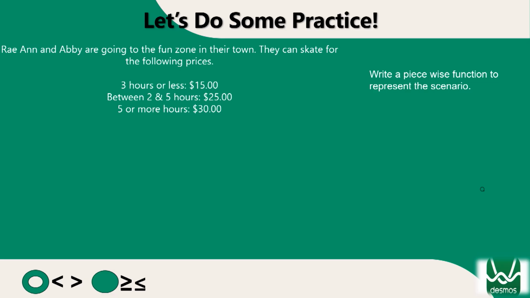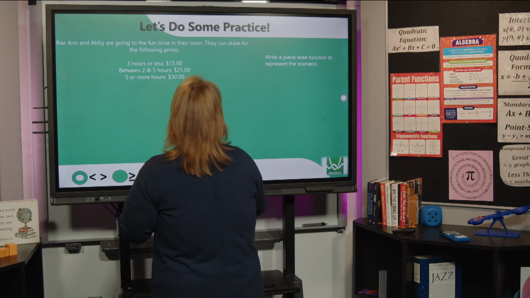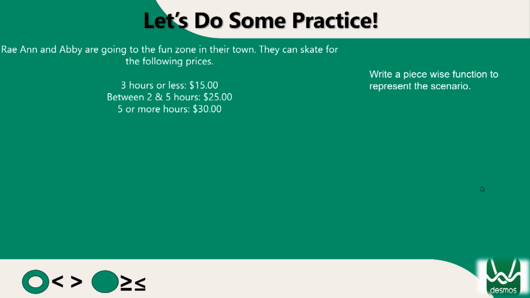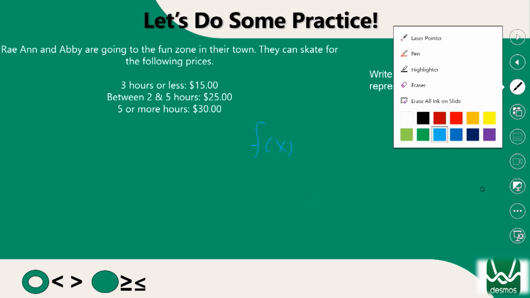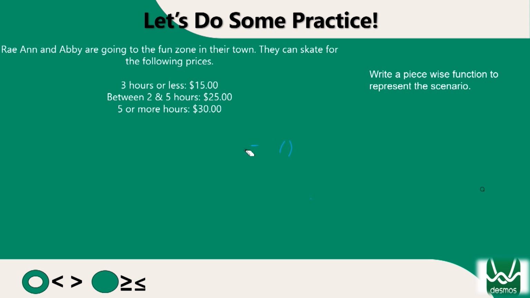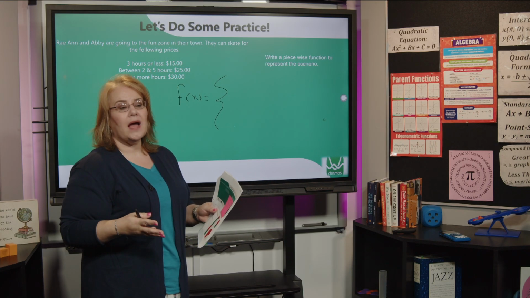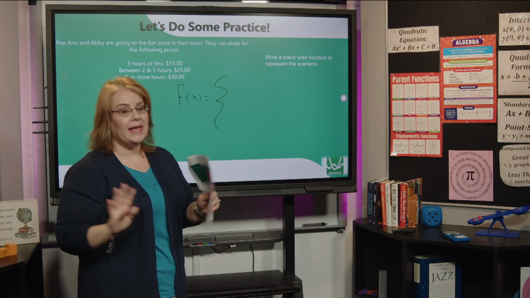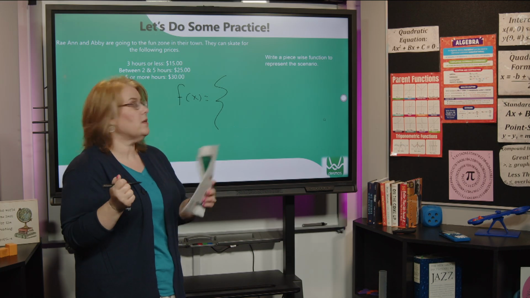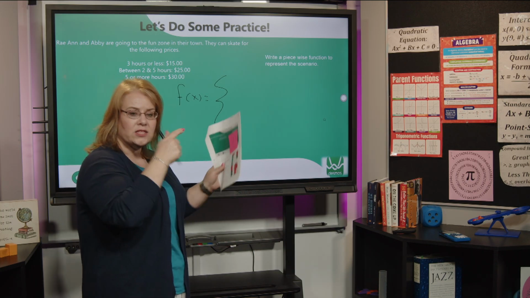Remember when we have open circles and closed circles. So let's go ahead and write these up here. So I'm going to, instead of writing y equals, I'm going to put f of x. And let's get a different color that shows up a little better. So I'm going to put this up here. So I have f of x equals. Then I have my bracket. If you can't draw the bracket, just put a squiggle. I promise you, you are not going to make anything wrong if you just put a squiggle. So some people can't draw the bracket. It's okay. So here we go.